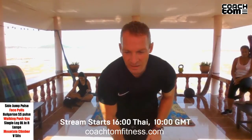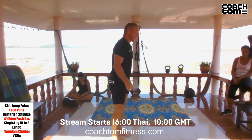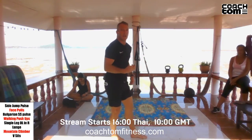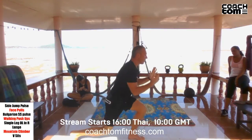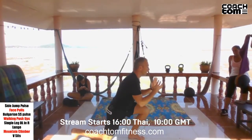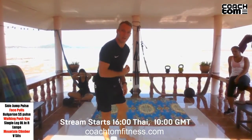Next, single leg deadlift to front lunge. I must have been in a bad mood. So guys, all jokes aside, seriously, this is actually a really good workout for movements and for core and functional strength. So, one leg deadlift, so what we can do is we can come down here, to this position, up, then lunge, up, deadlift, up, then lunge. Now, you're looking at this going, Tom, I'm not going to remember that, mate. So that's fine. You look at me, I will do it. I do remember it, okay? So you can always go, I can't remember how it's done, and you look at me and I'll do it.